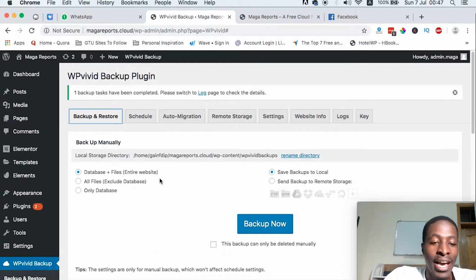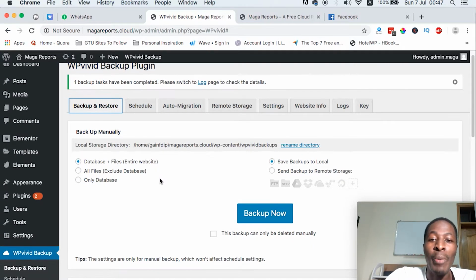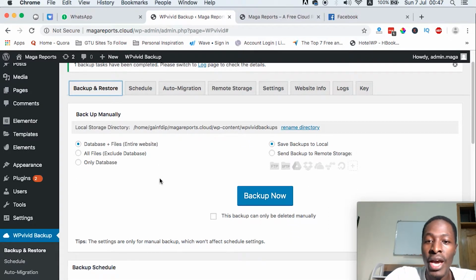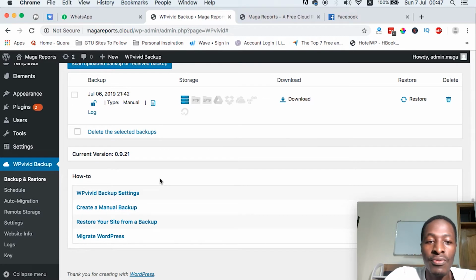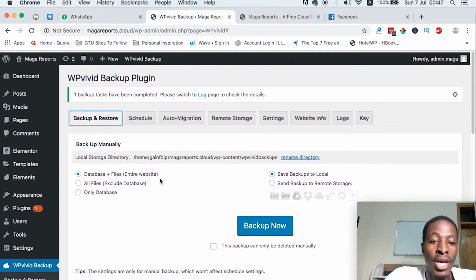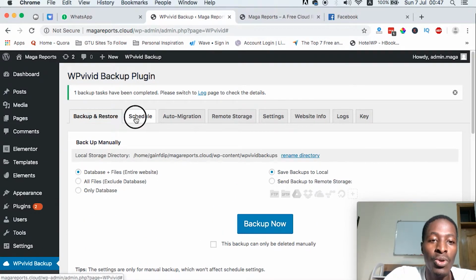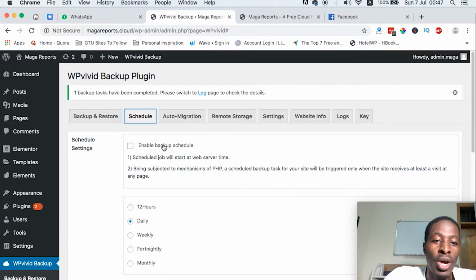Like I said, I just wanted to show you out of the box what you can do with this plugin, so I don't want to go into the nitty-gritties, but it would be very nice for you guys to check it out, because I find it so interesting. And maybe in my next video I'll make a head-to-head with other backup plugins and you see how well this plugin works.